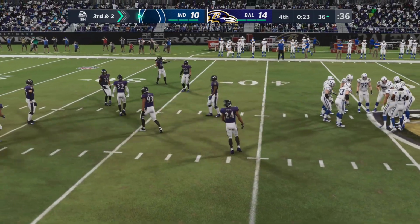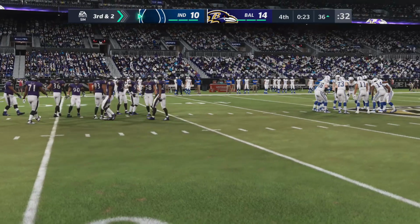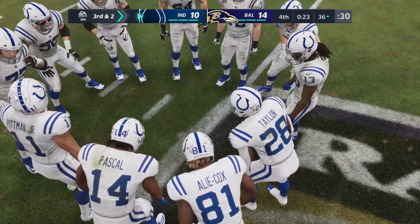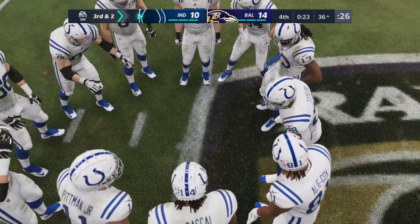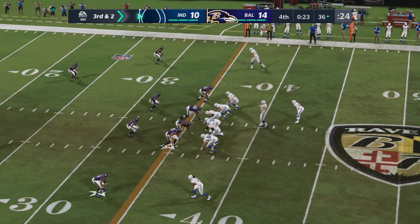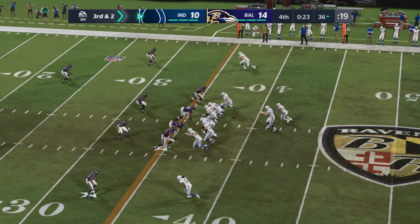Now we're in the situation where the quarterback's got to take full charge of his huddle. Got to totally command it, make sure all eyes are on him. All focus is locked in. Going to call multiple plays and go over different situations and scenarios to make sure everyone is on the same page. They're trying to keep the drive going. This will be play number 8. It's 3rd and 2.